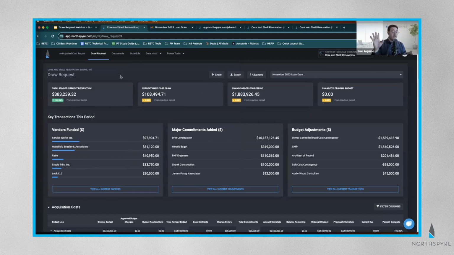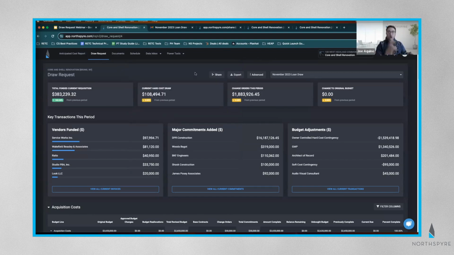This is going to save you and the team so much time. It's one of my favorite reasons for getting this in front of people, because they can understand the power of the technology and what it can do for them. So that was how we created the draw request tool.